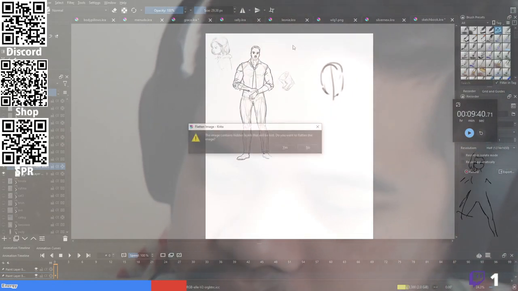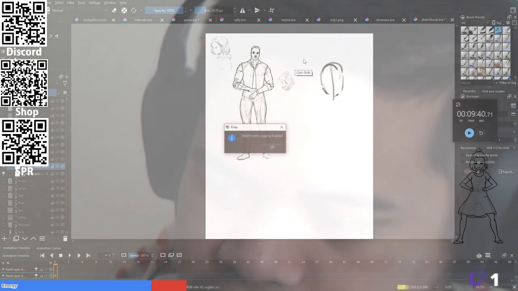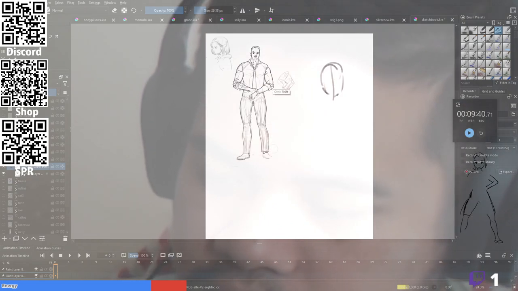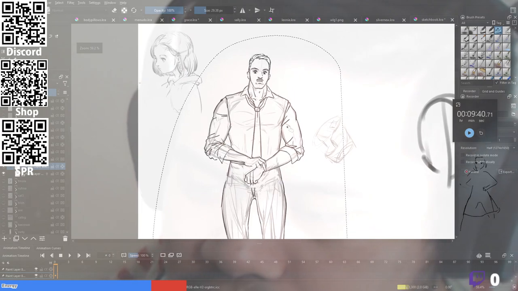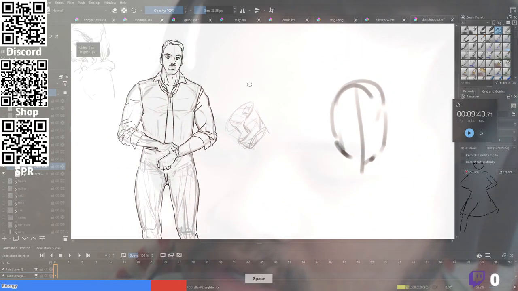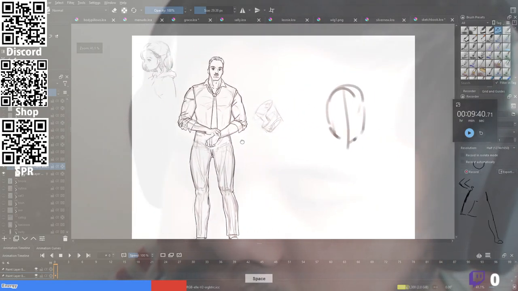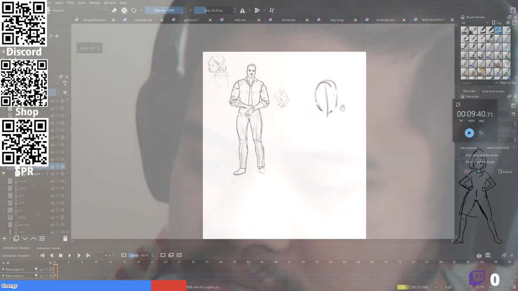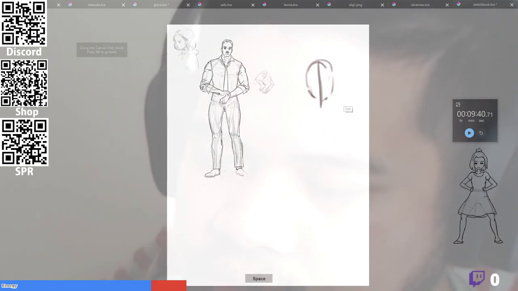So there is a particular character I want to work on today for SPR, Super Psychic Royale. And it's this guy here. I've already kind of drawn this drawing here, but I still want it to look better than what I have. I think I just have to start over because I still think I can come up with a better pose. So I'm just going to play with ideas right now and draw him.